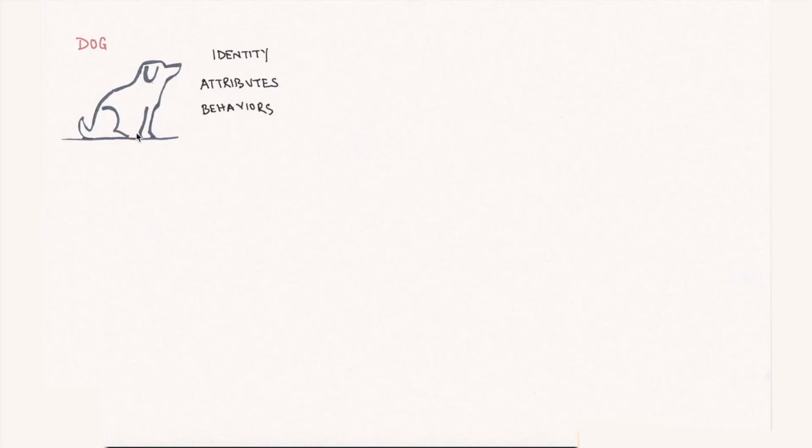So for this dog, let's say we think of its identity as Sherlock. Let's say we call this dog Sherlock. What can be its attributes? As we already mentioned, it can have a color. And let's say for this particular dog, the color is white. So the value of the color attribute for Sherlock is white. Next, we can think of its age. So the value of the age attribute for Sherlock is 7 years. Now, we can also think of its breed as an attribute. And the value of the breed attribute for Sherlock is Labrador, let's say.